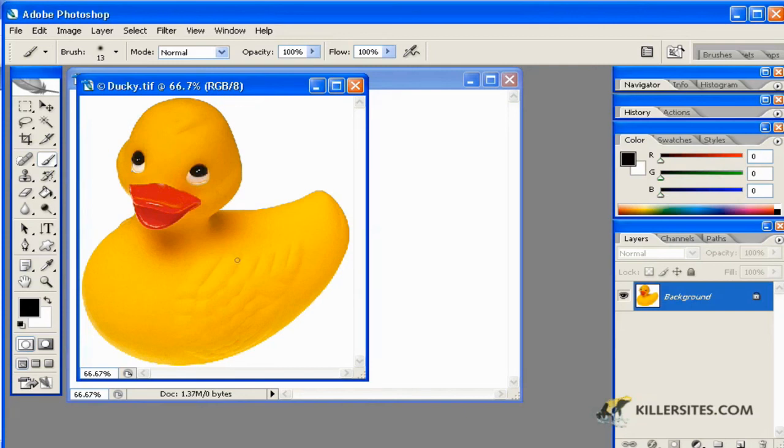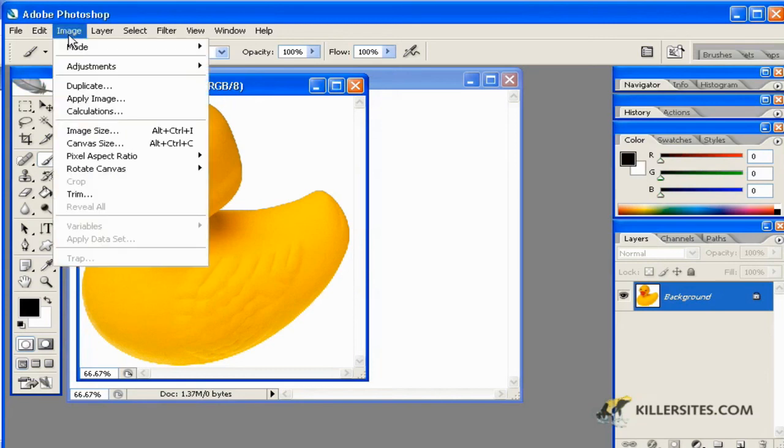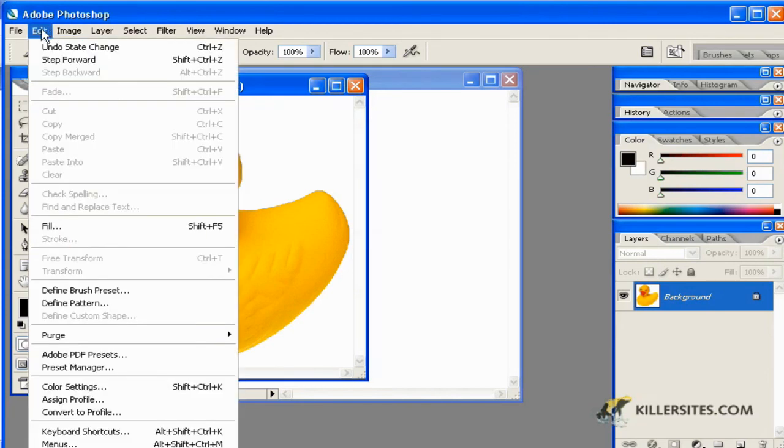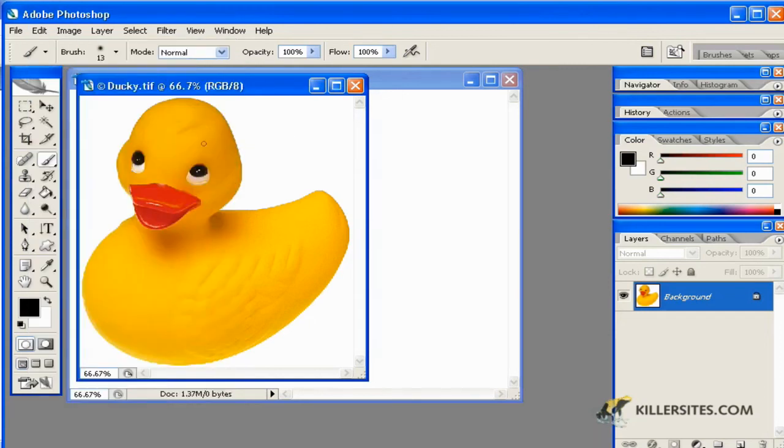So that's a little bit about the undo command. It's such an important command that you should not get used to using it through the edit menu up on top, although that's where you can access it. But well note that you can use Control Z, Alt Control Z to go a step backward, or Shift Control Z to go a step forward. Remember those shortcuts. You're going to be using them so often that you might even want to consider getting them tattooed on you so that you'll never forget.